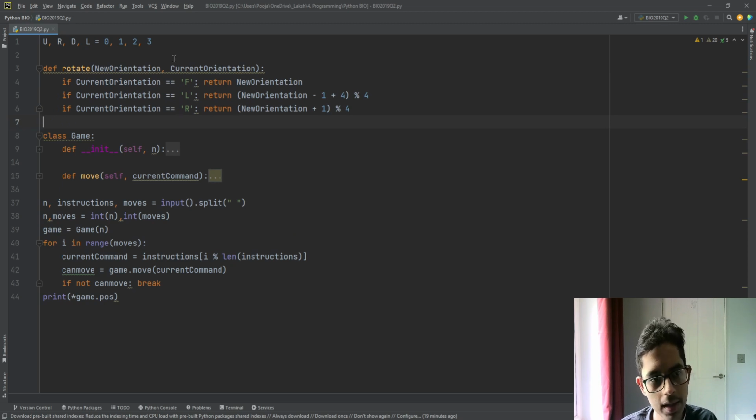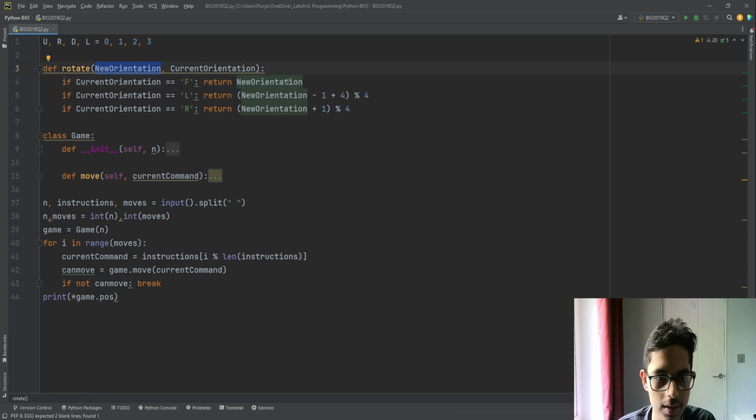And now one key way in which we're representing the orientations is basically representing north as 0 and then right as 1, 2, and 3. So northeast, southwest respectively with the first four numbers, 0, 1, 2, 3. This basically makes rotating much easier since if the current orientation is forward, and the direction is also forward, then the new orientation will be forward. So then we just return whatever the current orientation is.